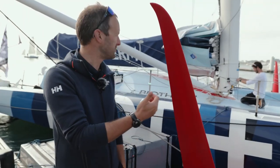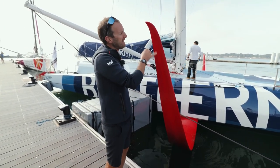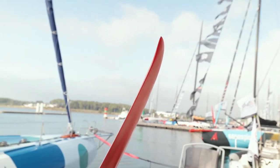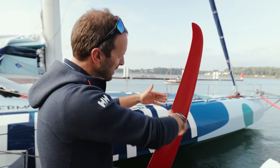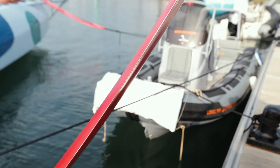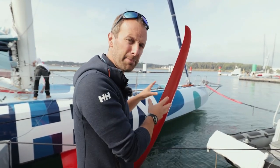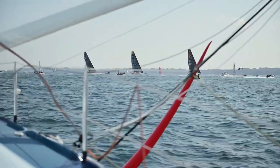The foil is right here, just sticking over the pontoon. To design, build, and install one of these foils, you're talking about six months. Everything in here has been decided — there's a purpose for it. You've got the water coming in over the front edge, that shape critical; that middle section where the flow is really generating all the power; and then that exit point as it comes off — that little fine edge there, you want to make as small as possible. Too thin and it's just going to snap; too big and you're going to get horrible exit off the foils with so much drag. But from this angle you think it's just an aircraft wing — there's actually a lovely little twist in that shape. All the teams have been going through iterations of foils, tweaking the design as they go, trying to find that perfect shape that works well in the windy stuff, gives them lift and righting moment, but in the light winds isn't a big penalty. If you can solve that, you're off on a winner.